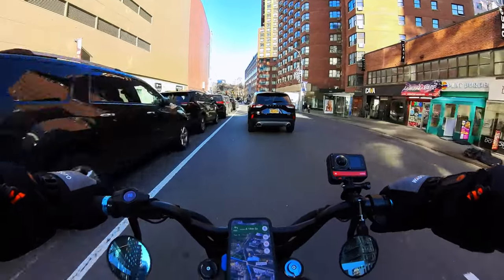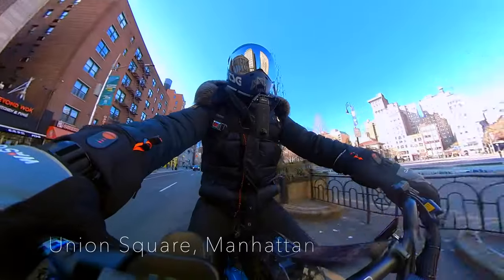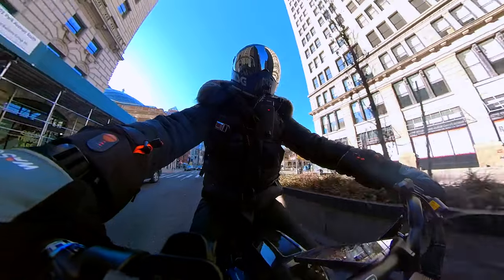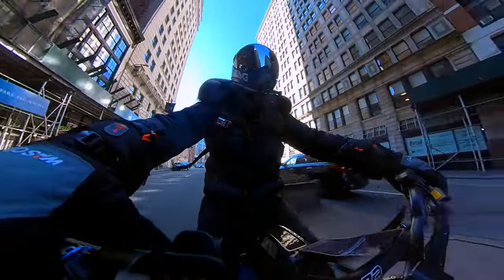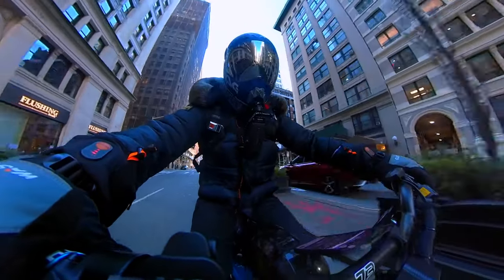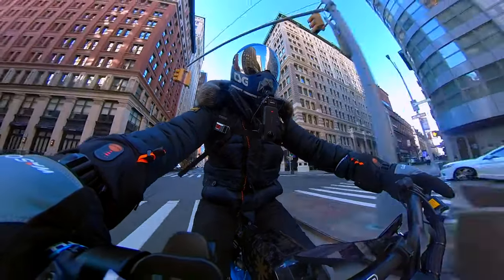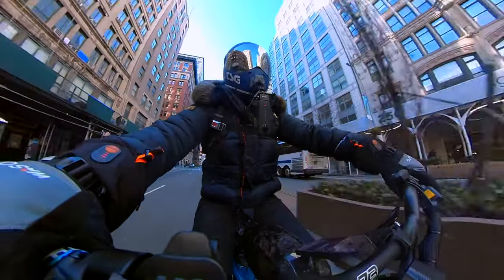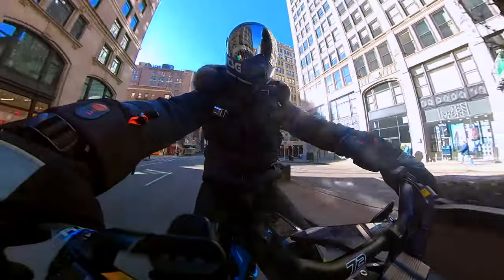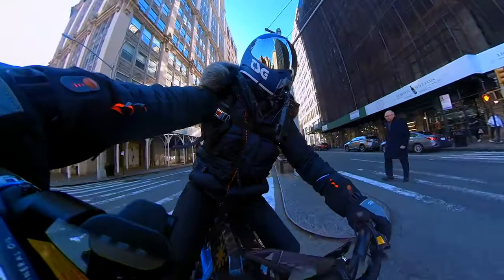Oh, look at this. We've made it through to Union Square. I am going to make an executive decision here and veto going up this direction. And I'll tell you why. Last time we went up this way, because of all the construction, we ended up with a flat tire and I had to carry this freaking bike onto a cab. So we're not gonna do that, and we are gonna go through this way instead.